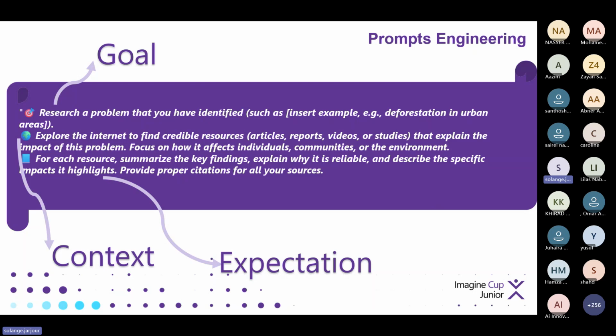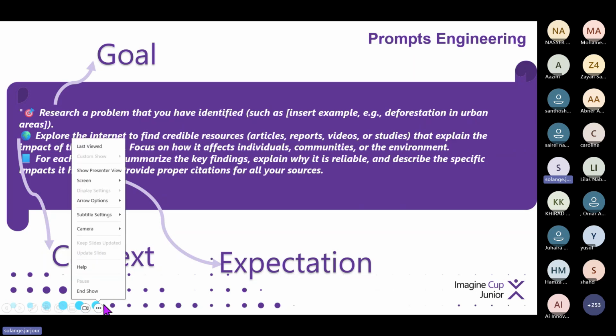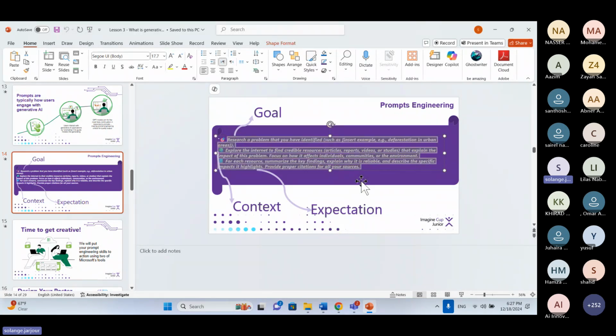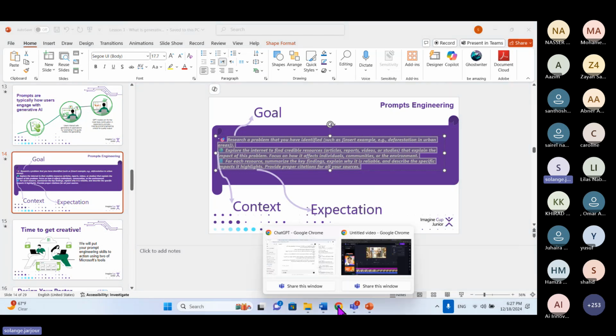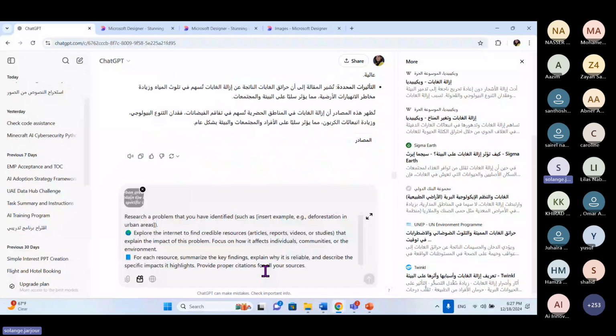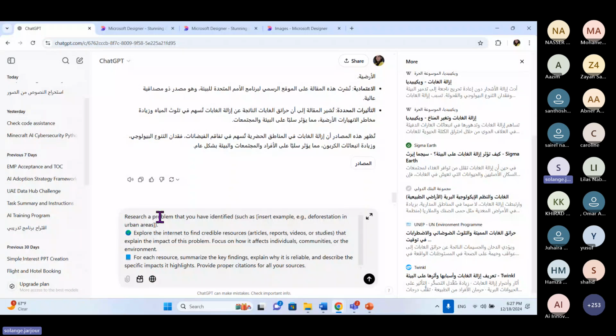Are you ready? Let's go ahead, me and you, and try to apply this in ChatGPT. So I will copy this prompt and head to ChatGPT. Here, research a problem.